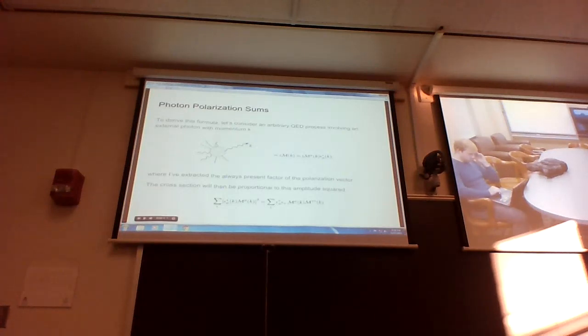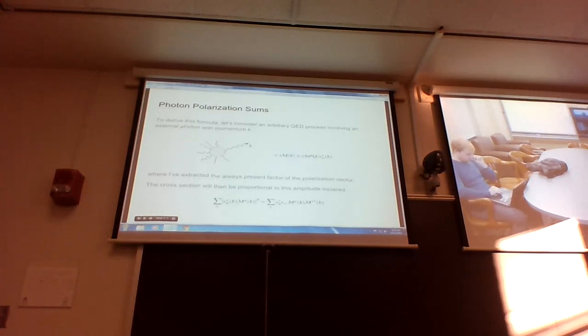But anyways, this thing we can write as an amplitude. This amplitude is going to depend on the momentum of this photon coming out of here, k. It'll depend on the other momenta as well, but we're just trying to extract this one right now. I know that I've got an external photon. It's a final state photon, because it's leaving the rest of the diagram. So I can pull out that epsilon star factor that comes from the external final state photon. I'm going to rewrite this amplitude that I know is a scalar in terms of the polarization vector coming from the final state photon, and then whatever's left over.